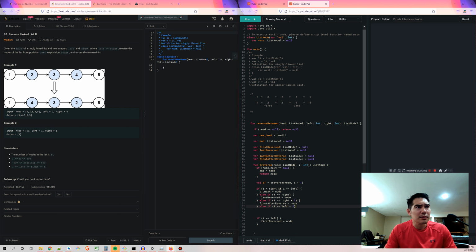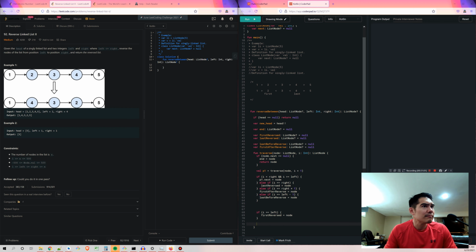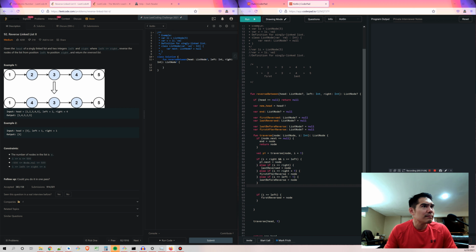I equals left minus 1. Let's think about our edge cases if we're swapping first and last. In a minute. We still have to think about our edge cases.